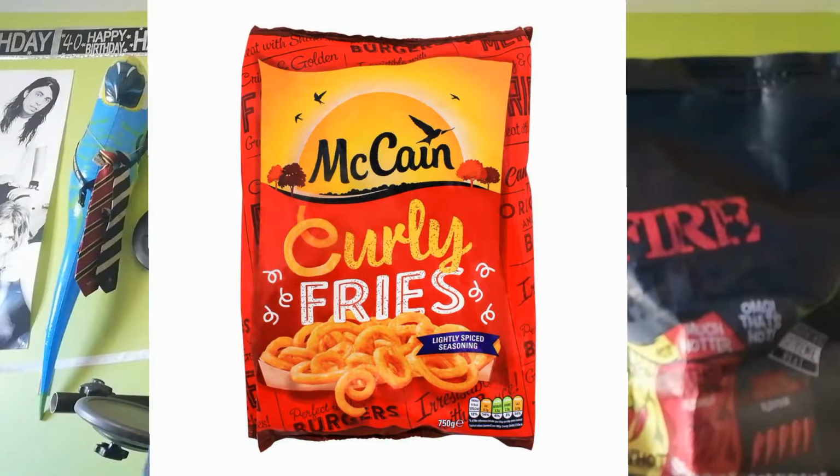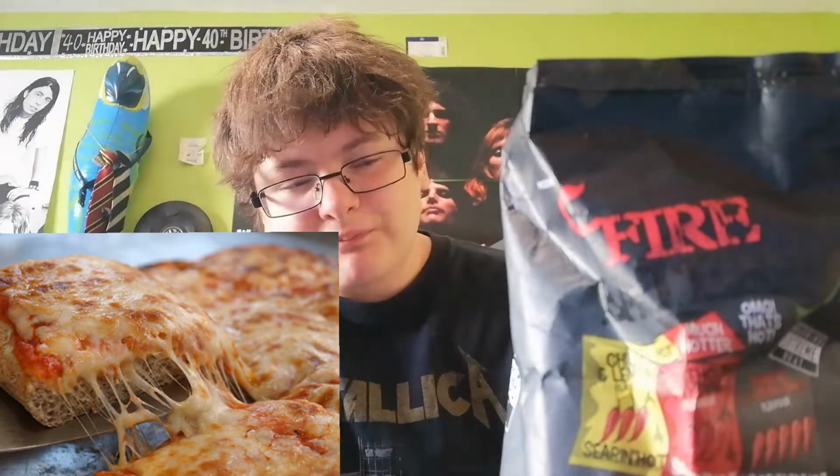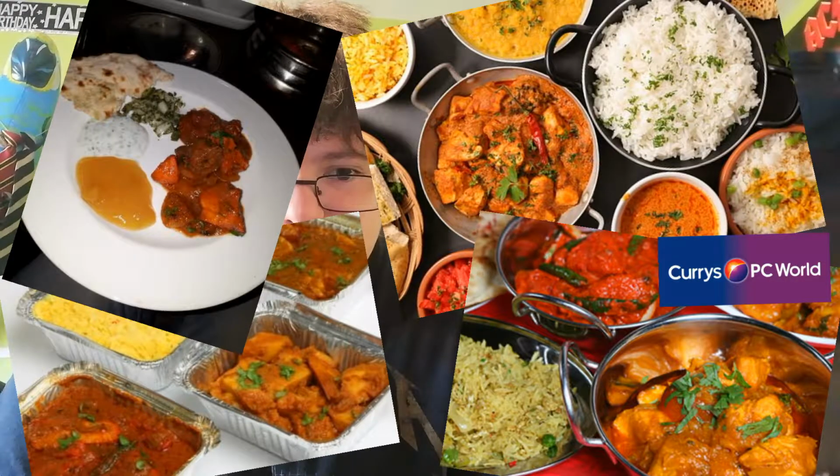That is quite spicy. Up until the spiciness really kicks in, it just tastes a lot like paprika. Those curly fries with the spices on that you'd get in primary school for Friday dinner, with your dodgy pizza that's on bread. It tastes a lot like that. And then it suddenly just gets very spicy. It's like what you'd expect your average curry to be, but when it's just a crisp and you're expecting something else. It's very spicy, it's making my mouth water.